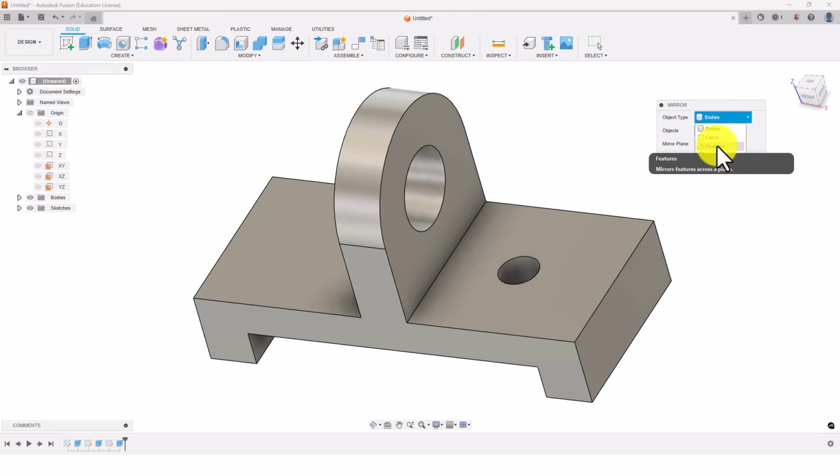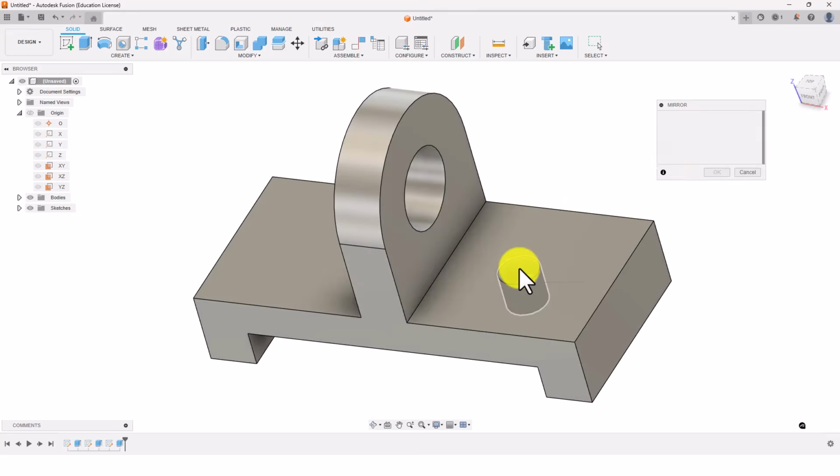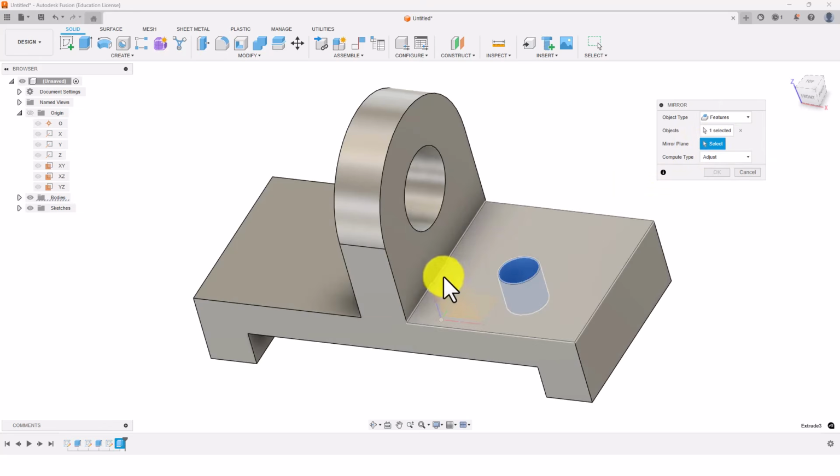So here let me select the feature and select the object as this whole feature, and the mirror plane I need to select. So the mirror plane is the plane which is on the right. If you are not able to select, you can select from the browser. So here you can see the YZ plane is the exact center plane. So let me select the YZ here.